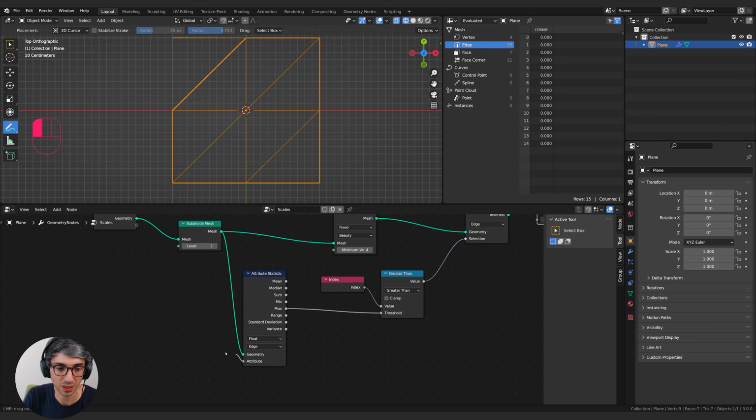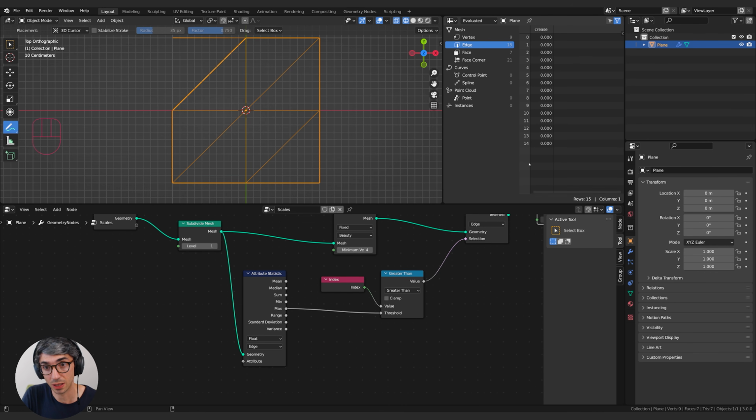And the reason for that is we're missing the attribute input. What we need to put in here is, what is it that we're looking for? What does this floating point need to be? Blender doesn't really know. We're saying we want edges, but we're not saying what we want about the edges. Like, do we want the Z position of every edge? Do we want the X position of every edge? It doesn't know. What we want is the index of every edge.